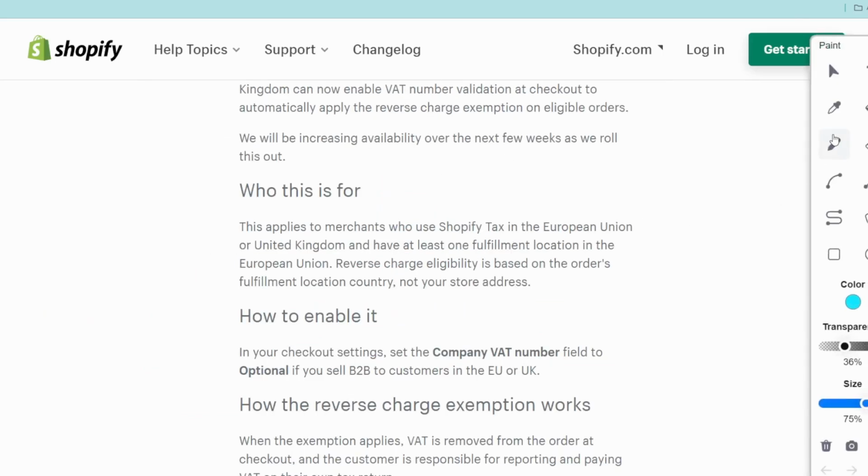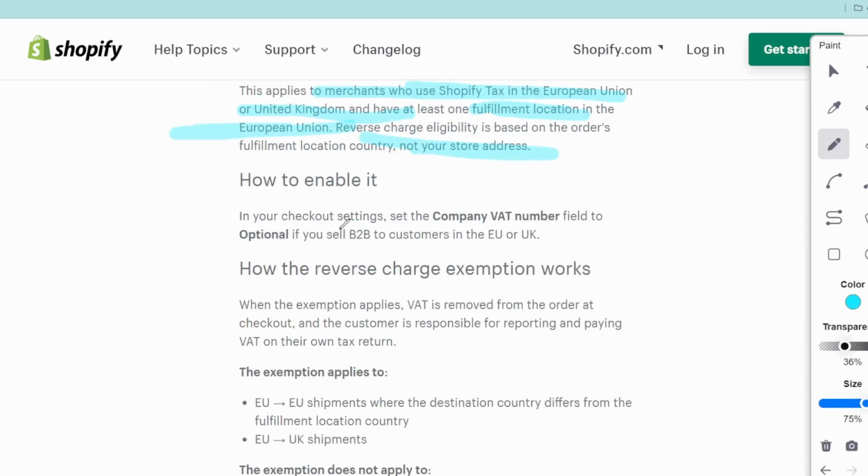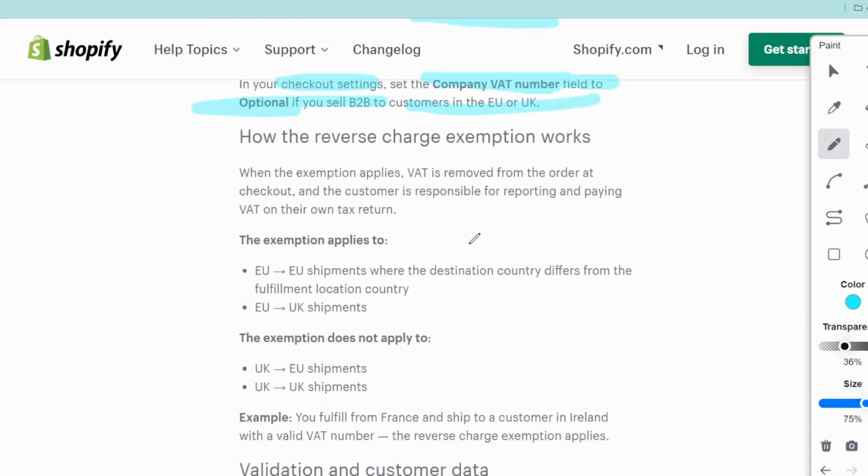This specific update applies to merchants who use Shopify Tax in the European Union or United Kingdom and have at least one fulfillment location inside the European Union. Reverse charge eligibility is based on the order's fulfillment location country, not your store address. And then within the settings tab, your checkout settings, there's a set the company VAT number field to optional if you sell to B2B customers in the EU or UK.